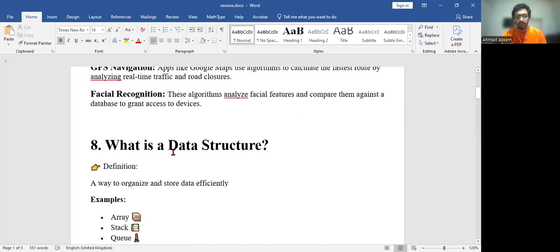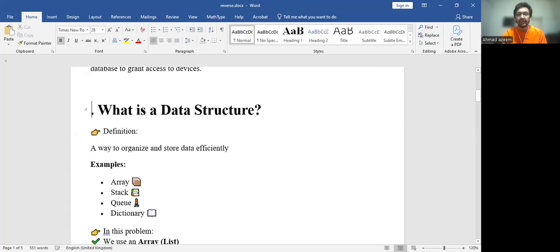So next, one of the most important terms is data structure. As its name suggests, data should be in a structural form. For example, if you see a contact list in your phone, if it is not in a list, it will be very difficult for you to search for any number. For example, you want to find John. John starts with J. So you can directly go to the section of J and dial your desired number.